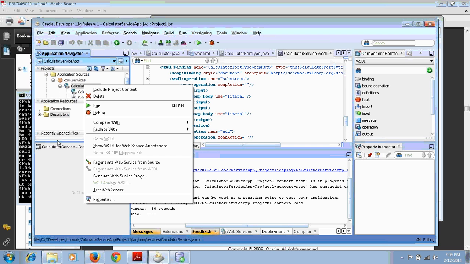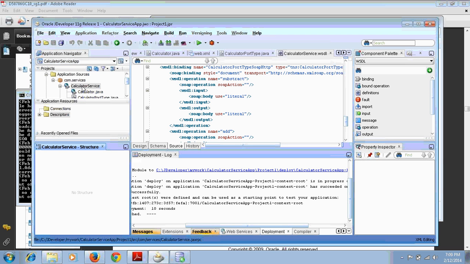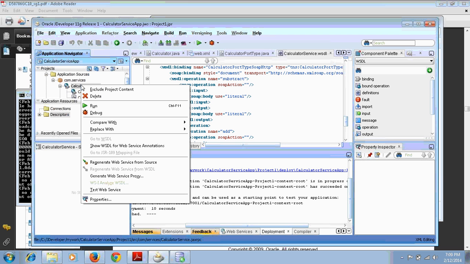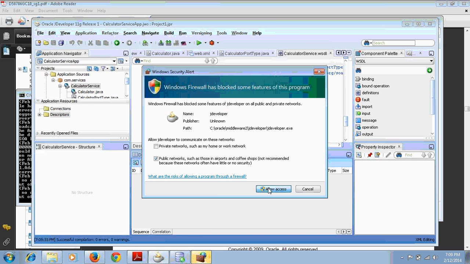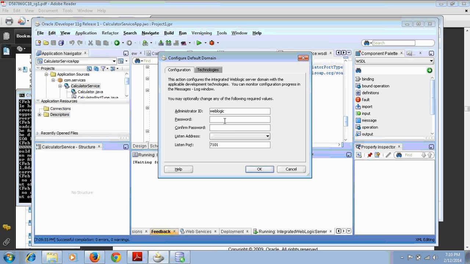Now, JDeveloper comes with a good test environment also. This is important because when you go and do service choreography, you will be just dragging and dropping and then customizing those nodes along with what service it has to access. So most of the time you will be testing it before you go and use. I just go and click on test, allow access, no issues. It will give you a good test. You can specify here password, whatever is there.